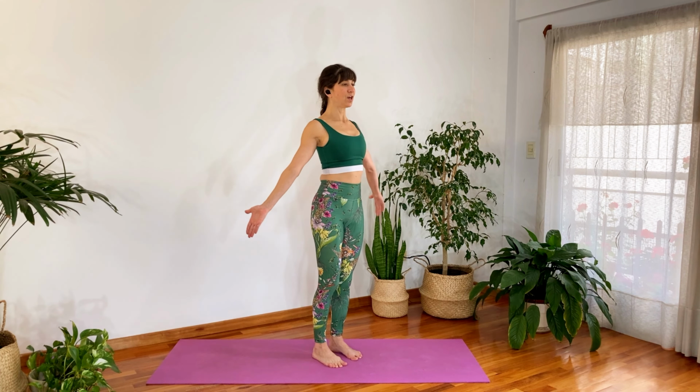We're going to exhale as opposite arm and leg come forward. Okay, we're keeping that inner thigh hug in like when we had the pillow there. Inhaling to lower, let the arms hang. Exhaling, other opposite arm and leg come forward. And continue breathing in and exhaling, pushing into the floor.